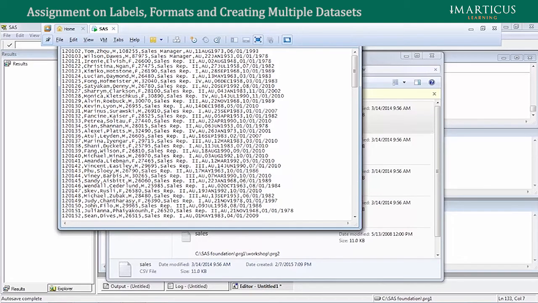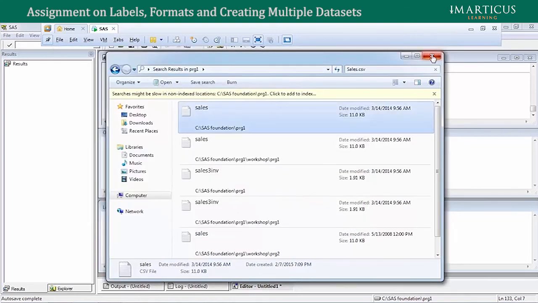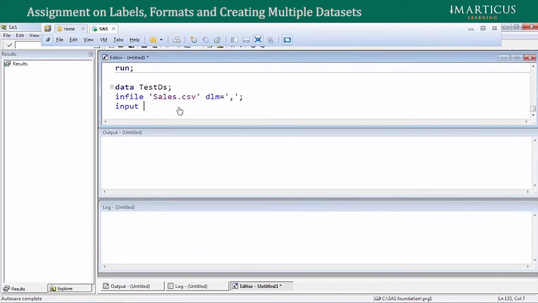This was a suggestion given by my business users that you need to consider this as employee ID, this as first name, last name, gender, salary, etc. Now as per their requirement and business specification, let's write a SAS code that will read this raw file and write these values to appropriate variables. So we'll close this and go back to the SAS editor.